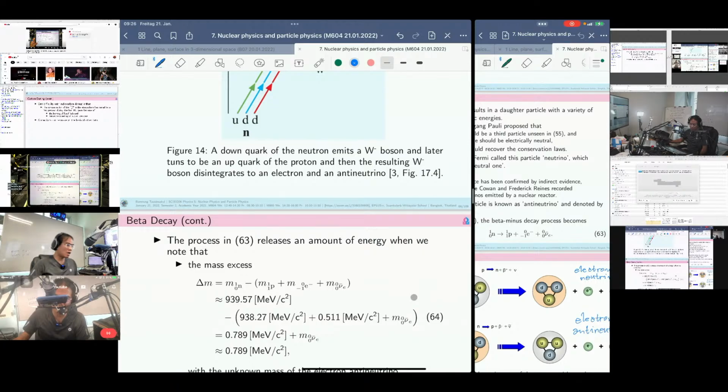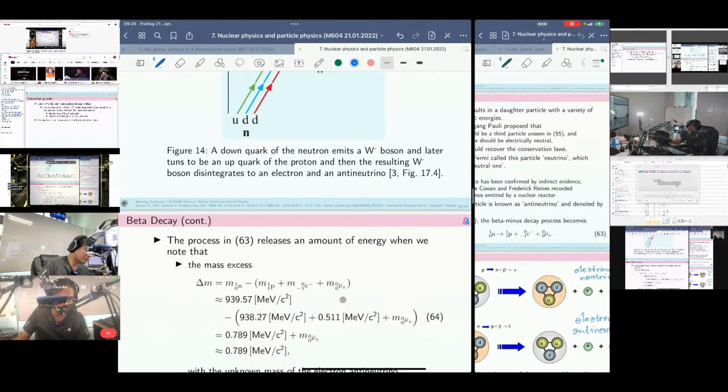Once you take a close look at 63, you have now added the missing particle. Maybe in the future there might be some more particles here, but at the moment the information is the following: they have only discovered the electron antineutrino. We take the mass difference: the mass of the neutron on the left-hand side, the input side, and the output side, where there are three particles, the mass of the proton and the mass of the electron. The mass of the electron could be written in electron volt per c squared.